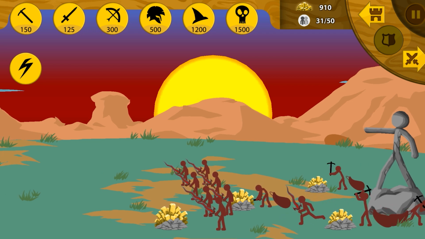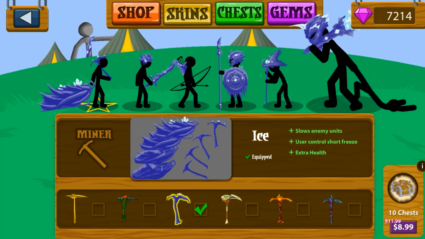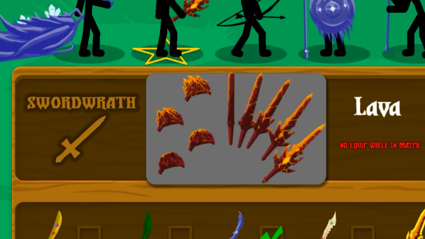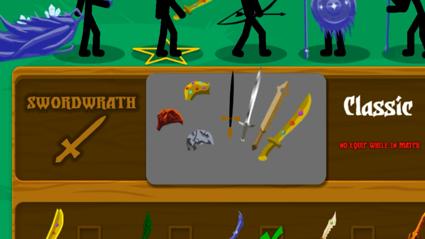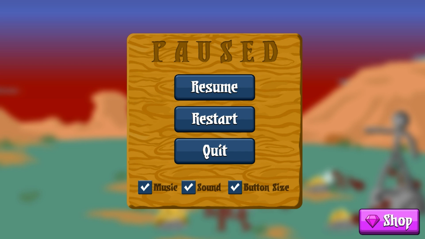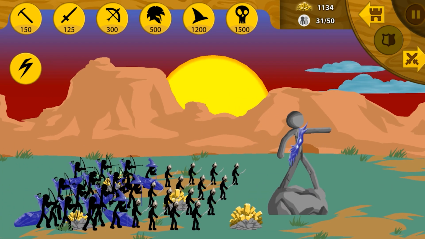So yeah, these swords, if we go to the shop and we go to skins, those swords aren't part of the skins there. This is a fire sword, the savage sword, the leaf sword, the regular sword, and the vampire sword. So could it be a new skin that might be coming out? I don't know. I'm not entirely sure.